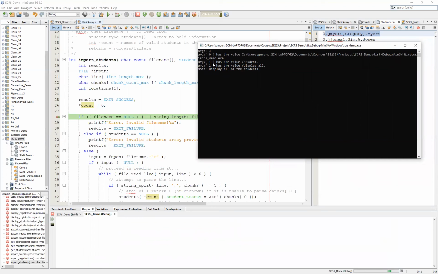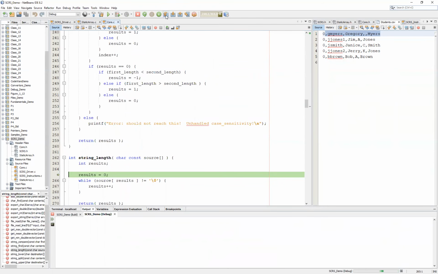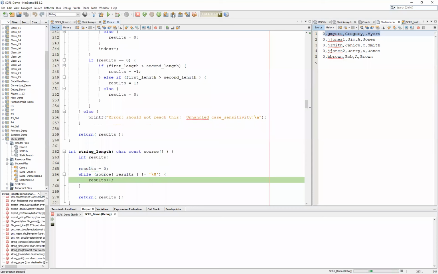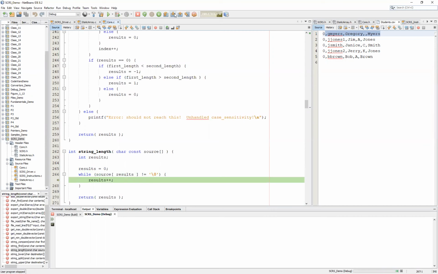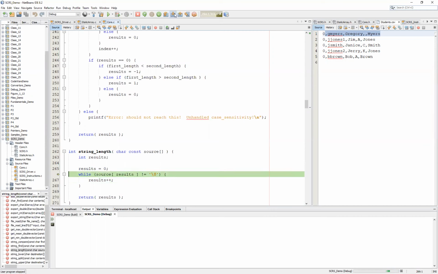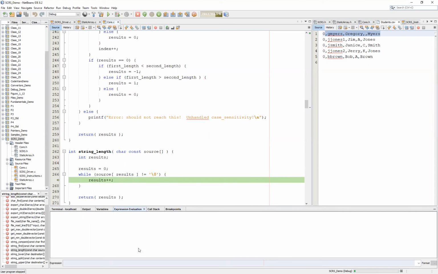But at this point, you'll see that I have stopped at the breakpoint at the beginning of my import students function. So we're simply going to step through this one at a time, and you'll see that we're jumping into our string length, which we have no reason to believe that there's any problems with necessarily, but we're just going to go through it once just to make sure that it seems to be working out okay. And so if you'll notice in this particular case, it is actually determining then the length of our file name.